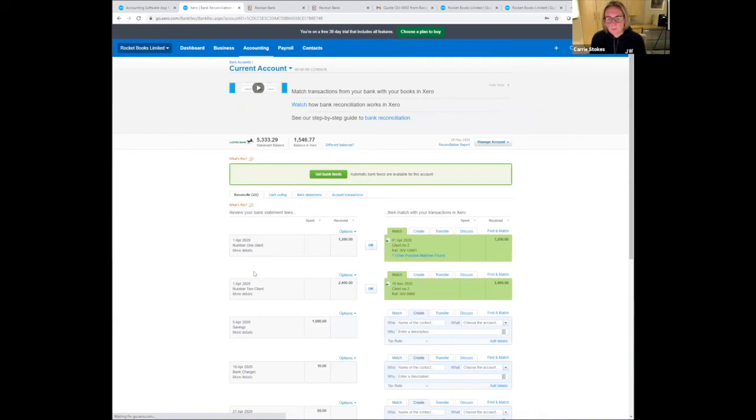Now, the first thing to do when it comes to Xero is you can click on this green Get Bank Feeds button, and that will connect to your bank and automatically pull the receipts and payments in from your bank account. Now I haven't done this because this is a fictitious company, and again it's really useful for us if you've got your bank feeds live, because then we are both looking at live data. The only other thing with your bank feeds to point out is since the open banking rules came through and some changes in EU legislation, you do have to update your bank feeds every 90 days.